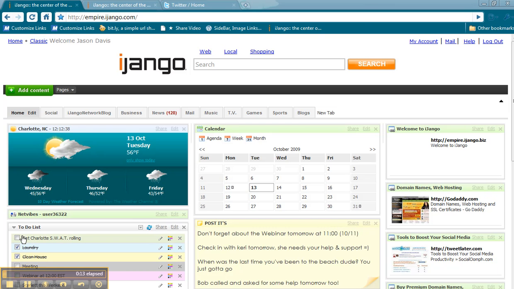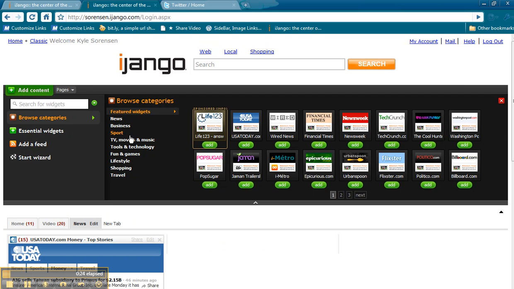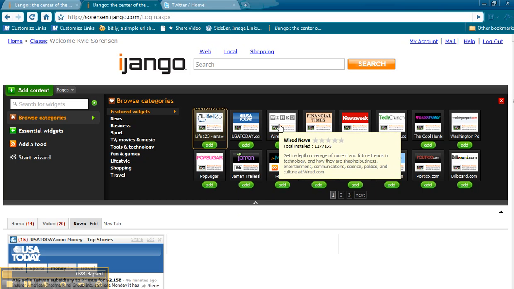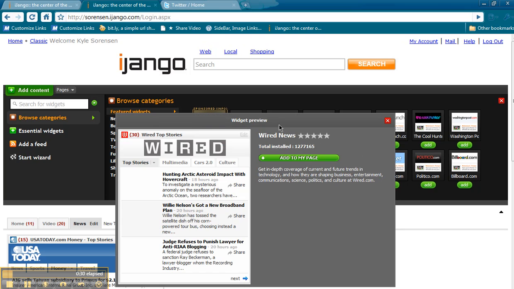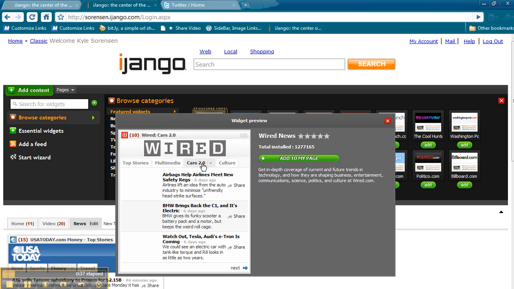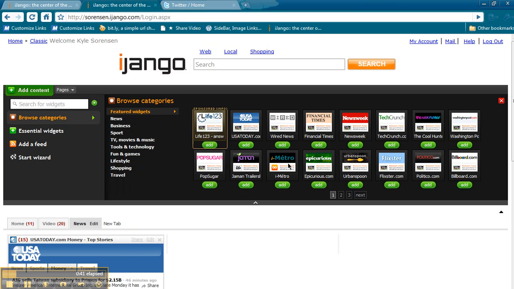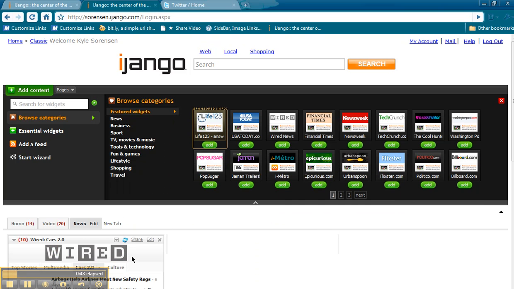We're going to go ahead and dive right in, and I'm going to go to my nephew's page, and we're already on the news tab. And you notice I don't have much in here, and I'd like more news, so I'm simply going to go to add content. Now there's a few ways you can add widgets. Two of the main ways is you can either click on the widget, and by doing that you could get to inspect the widget, and you get to check it out, play with it, and check the pages out. And if you like what you see, you can simply click add to my page. Once you do that, it automatically adds it to your page.